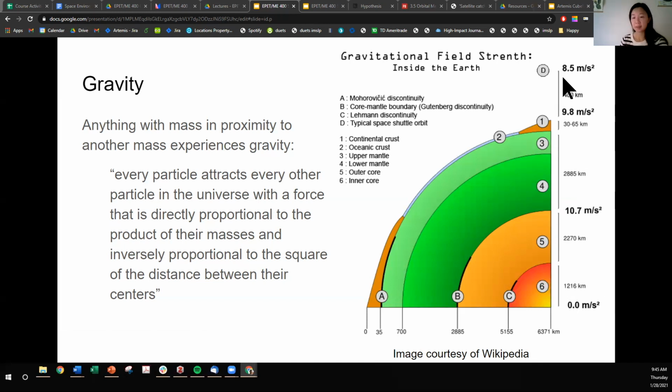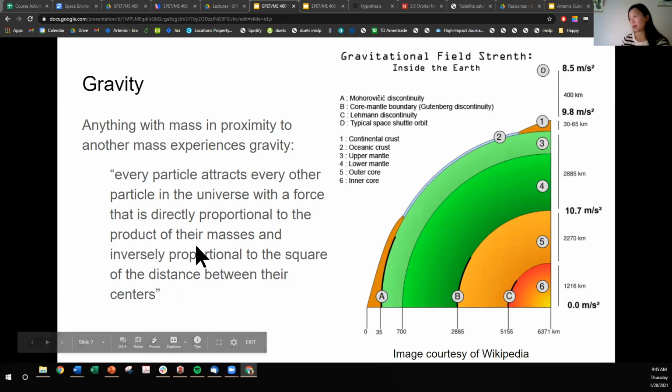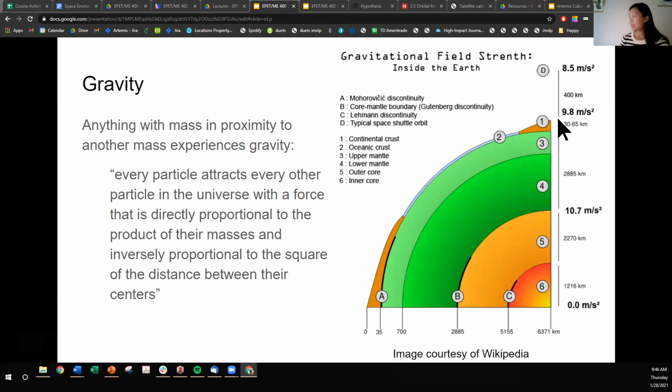Once we get into space, we've passed all of this significant mass, and this is where we can approximate the Earth as a particle with a static amount of mass. So once we gain some altitude, this is where the gravitational law applies, where you can assume the Earth is a particle. And so bodies at this altitude, let's say we are orbiting at 400 kilometers, which is where the ISS orbits and also where the space shuttle typically orbited, we would experience a gravitational field strength of 8.5 meters per second squared.